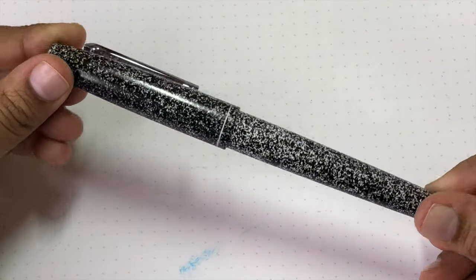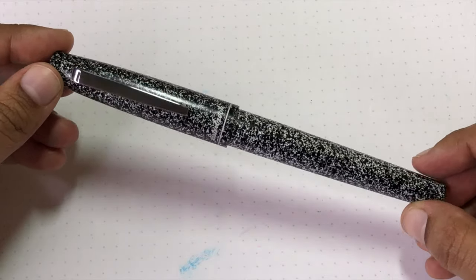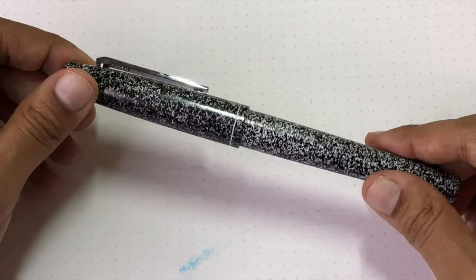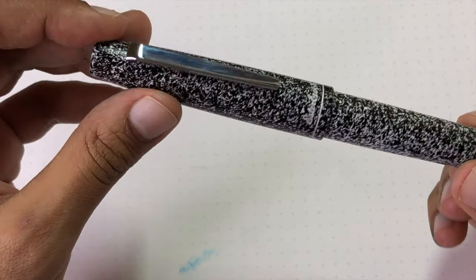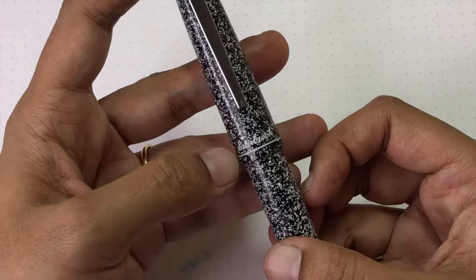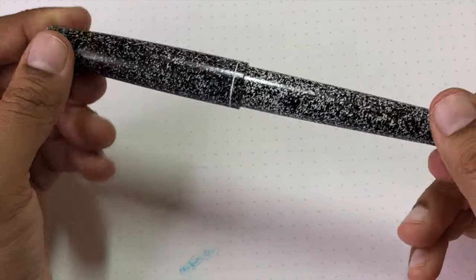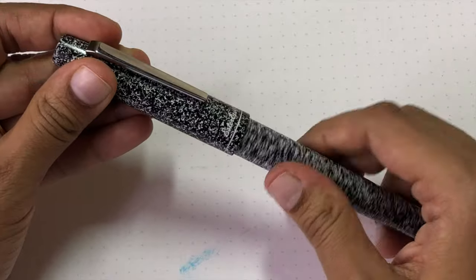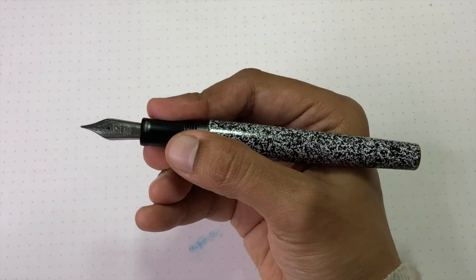Here is the Back to School Black Camden. I first saw this on an Instagram Live with Van Ness Pens and Fountain Pen Day — Lisa and Carrie. At first I thought it was going to be plastic and really light, but it turns out it's actually quite pleasant. It's got a very cute finial and a clip that sits quite close to the body, giving a very tight, secure profile. There's the Esterbrook engraving and an engraved ring, but otherwise a very clean profile.